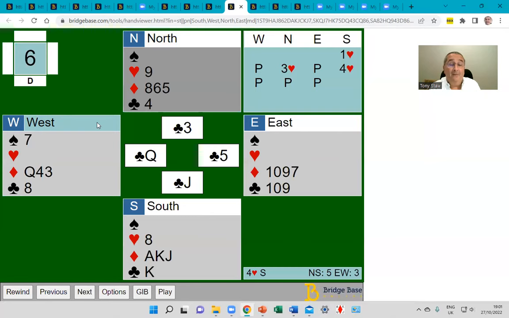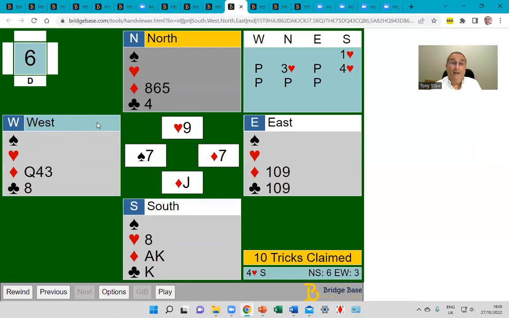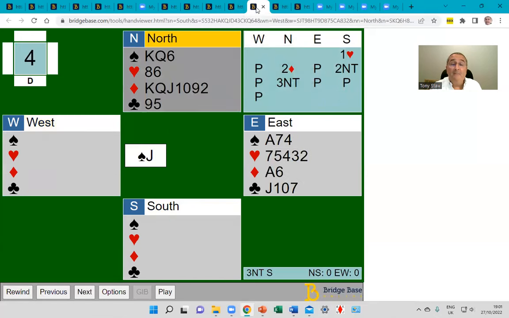This particular defender didn't do that. They played a spade, and now declarer is able to ruff in dummy while they discard a loser from their hand and make 10 tricks there. If you'd played a club, then declarer probably would have fallen back on the diamond finesse, which would have failed here, and you could have defeated the contract. Do interrupt me if you have any comments or questions on this.